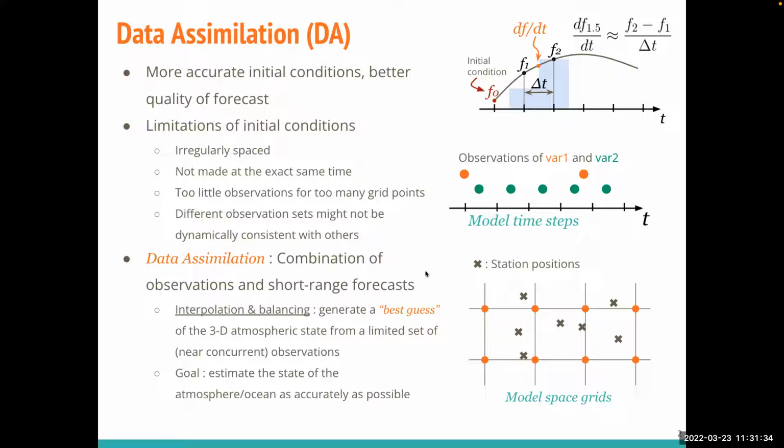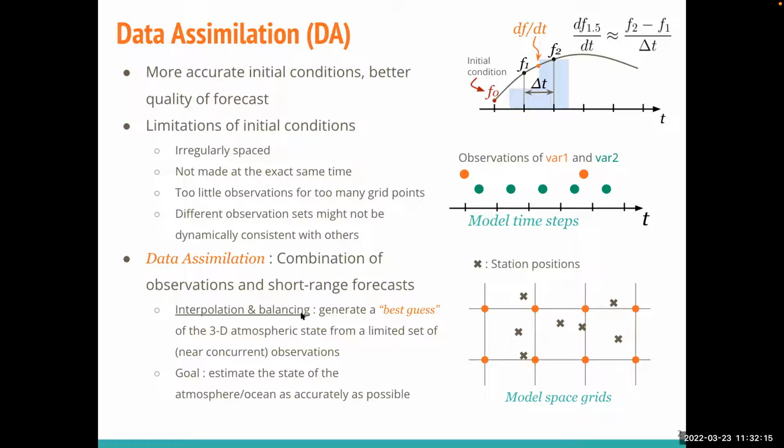So at the very beginning, the aim is, of course, to fit your data. For example, here you have some time steps. If you want to work on the green dots here over time, but you only have observation over time here, even the time is not in line with your model grids. And of course, this is the same for the spatial situation, right? You have stations here, for example, and then you have grid points like this, and you have to do interpolation.